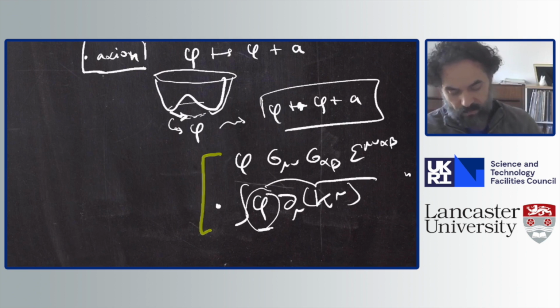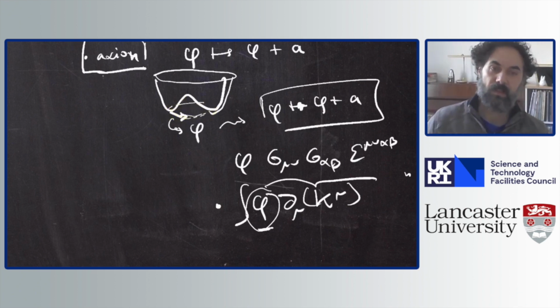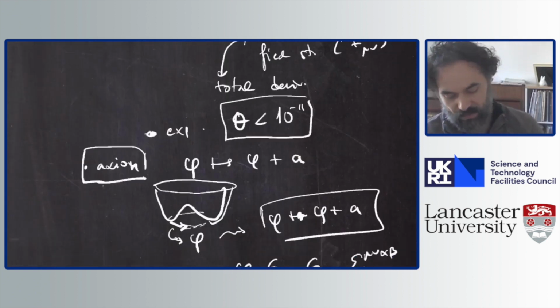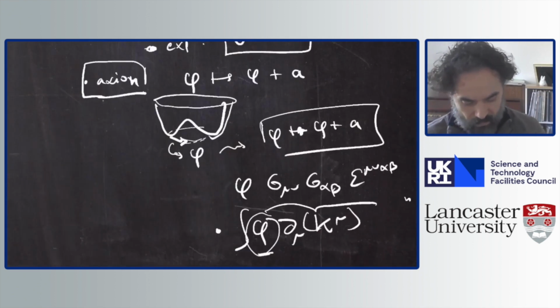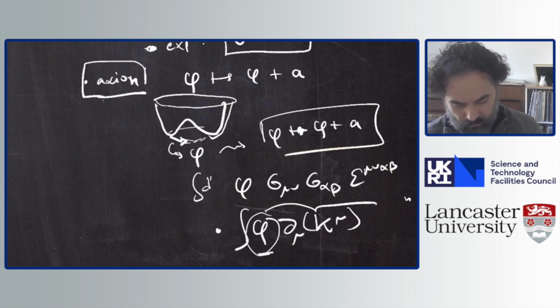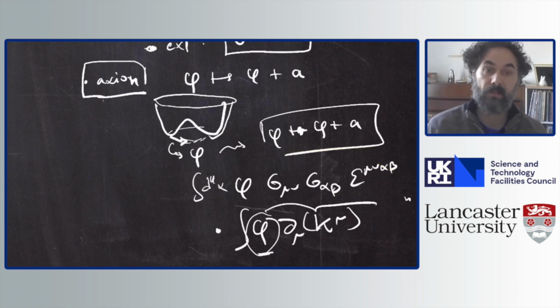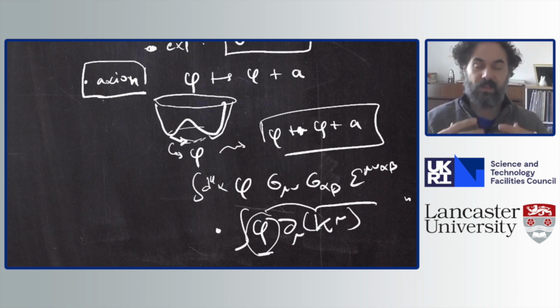Why is this relevant? Well, because when you break the symmetry, you have to choose the value of the field somehow in this parameter space. So all of them are in principle the same, except for the fact that now in the Lagrangian there are two terms. One is this one, and the other is this one. All right, so let me write the integral. And the value of the field that you're going to choose is the one that minimizes, remember, the energy of the system. That's what the expectation values want to do.